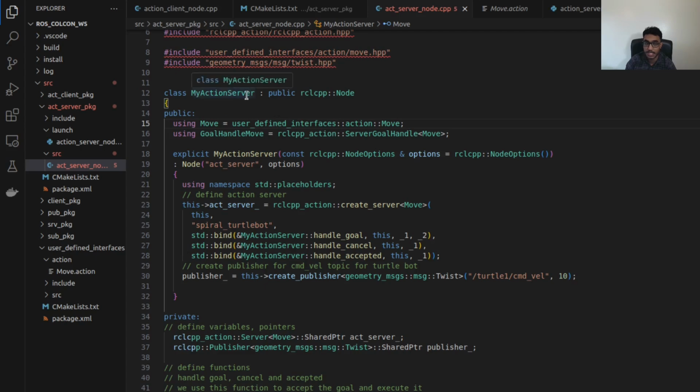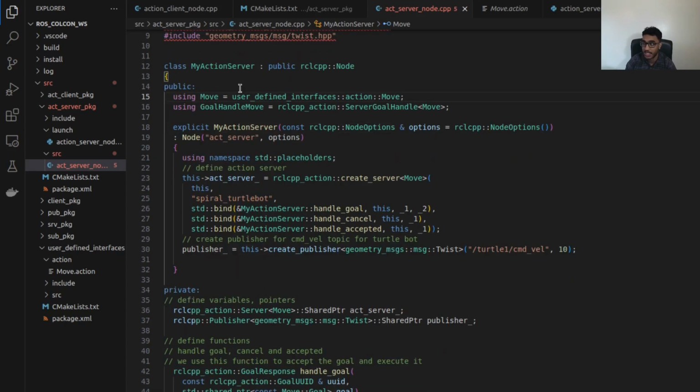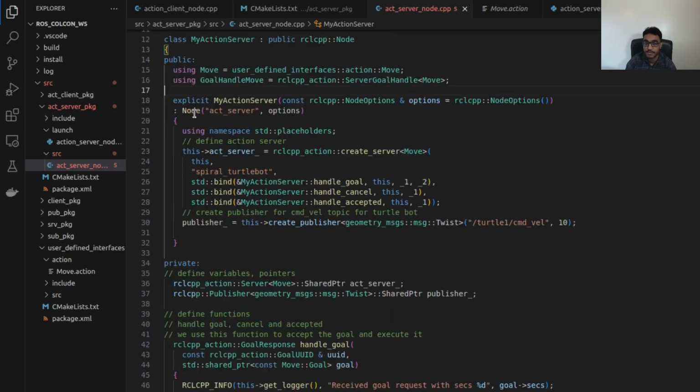We name it MyActionServer, and then we define the public aspects of this class, as in we use alias names for Move and GoalHandle. We define Move as the action message which we have defined, and then we define the GoalHandle by using rclcpp_action::ServerGoalHandle with Move.